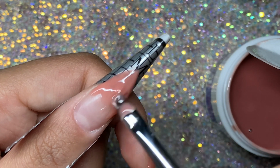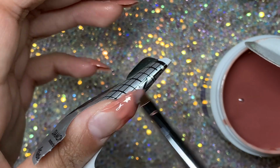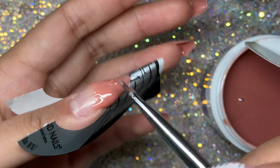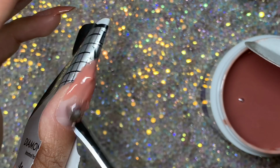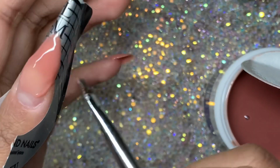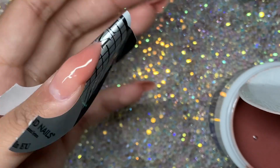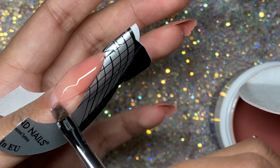And you can see there I have like this gap between my nail and the gel, so I'm just doing this motion, quickly going up and down, and that will help fill in that gap. So that's a really good technique to help fill in like dips and stuff on the nail, especially with gel. Well, only with gel maybe.